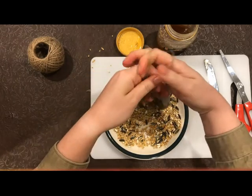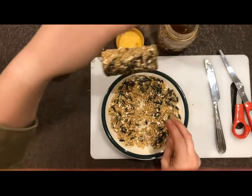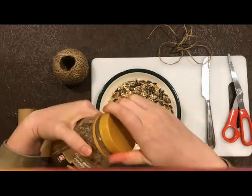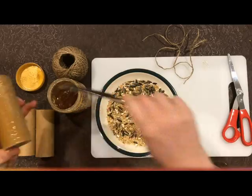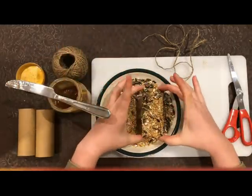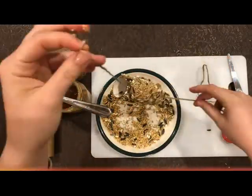And there you have it — that is our toilet roll bird feeder that you can make yourself in just a couple of minutes, and you should have pretty much everything that you need for this at home already. Now I know that everyone's been hoarding their toilet paper lately, so there's no excuse to waste any of those toilet rolls that you'll have lying around. Get a little production line going, find all the toilet rolls you can. Nice long paper towel rolls also work for this and will create an even bigger bird feeder that you can pop out in your yard and try and coax in maybe some bigger cockatoos like sulphur-crested cockatoos or galahs.